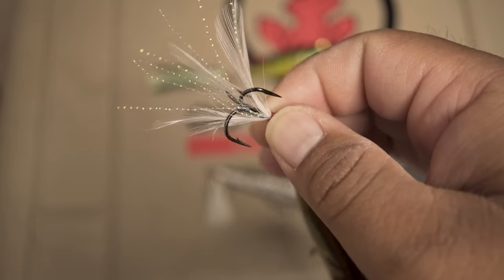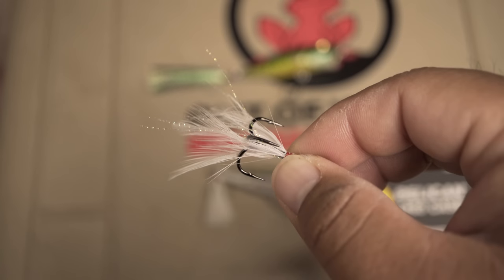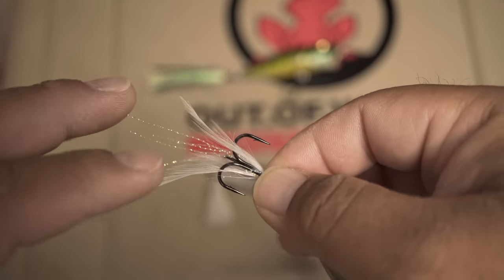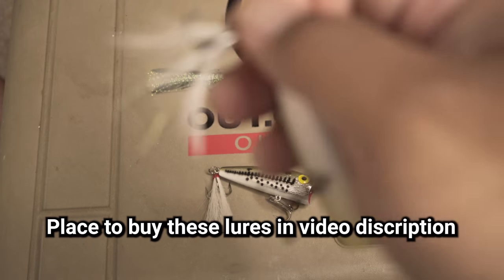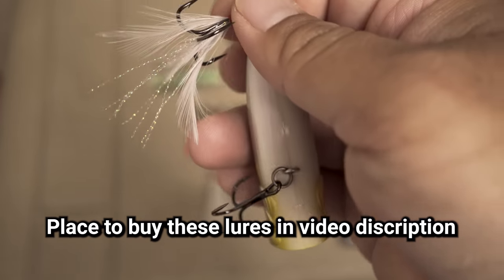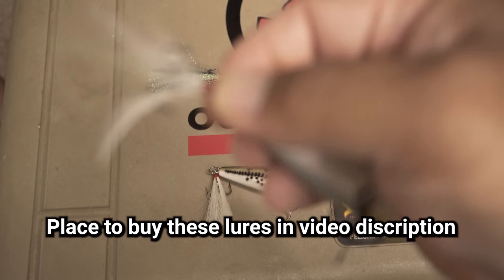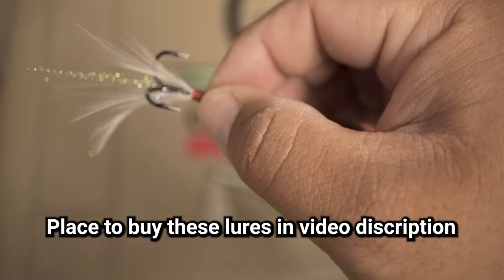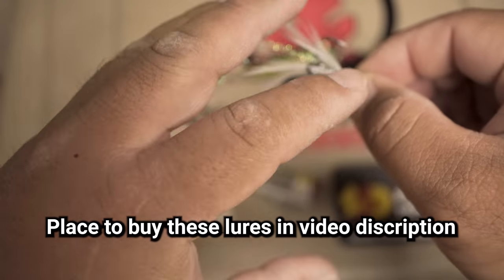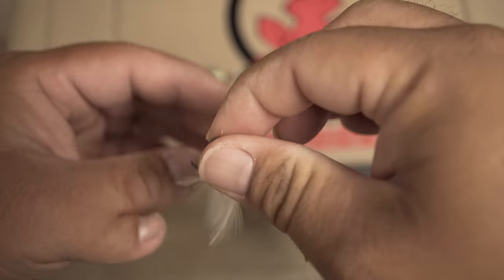Good job. I like that. To me, a tail feather can't be too thick. It just has to be there to kind of hide the hook a little bit. Because when you're popping it, this tail should just barely fall down in the water. As soon as you pop it, it just kind of does this thing. I should get the camera to focus again. It should just kind of flare. Should just flare. It shouldn't be stiff or anything like that.